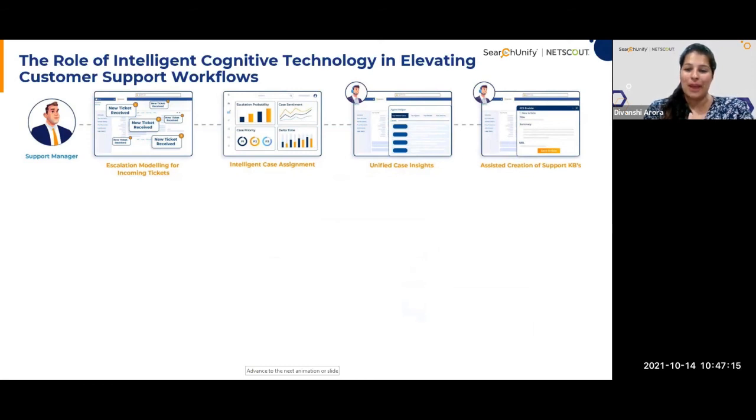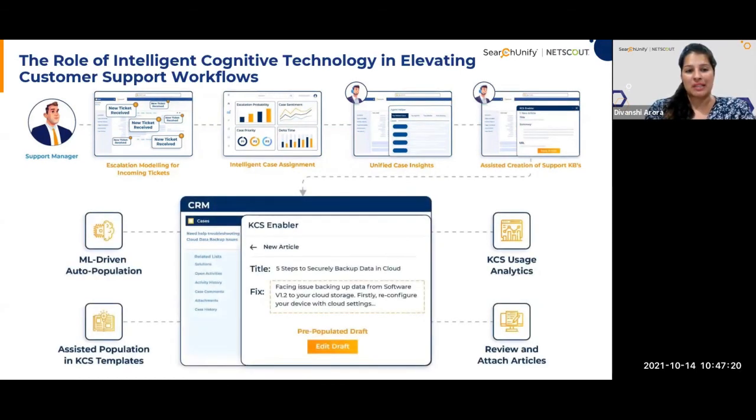So we know where the knowledge creation is coming from, and the resources who are actually solving the cases become a major source of creating this knowledge. And that is the trend that we've seen these days, which is why KCS started getting adopted globally, and the whole concept of enabling your agents to create a solution themselves. And we all know somewhere that support agents are not content writers at all times, so we don't really need just a KCS mechanism, but an enabler that is smart enough to enable your agents to create a solution more easily than they think they can.